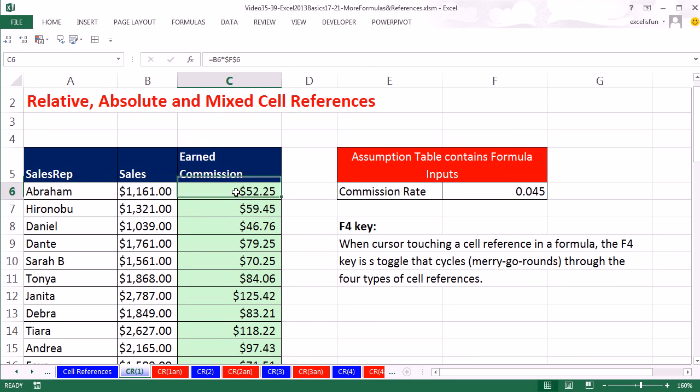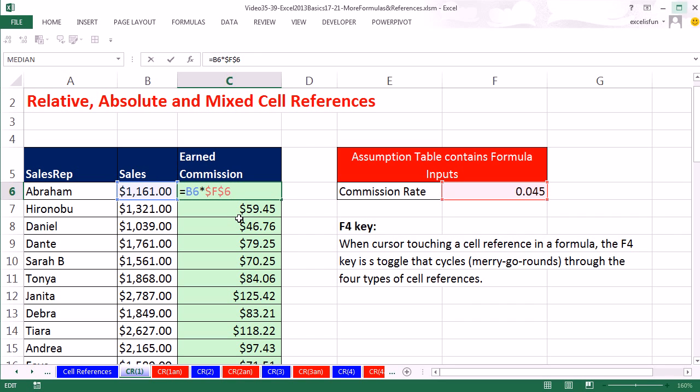Now we want to click in C6 and hit the F2 key. What happened when we hit F4? It put in $F$6. Notice column F, row 6, both get a dollar sign. That means if we were to copy this formula not just down, but also over to the side, both F and 6 will be locked.